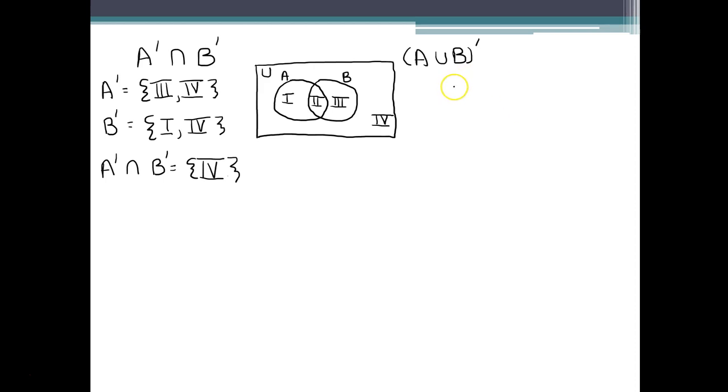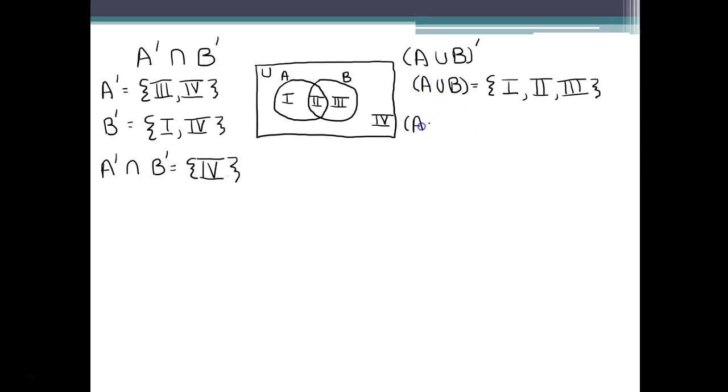Alright, moving over here, let's do this one. This one does have parentheses. Let's tackle those first. A union B inside the parentheses. Remember, A union brings it together. So we're taking the 1 and 2 from A, the 2 and 3 from B, bringing them together into the same apartment. 2 is a duplicate, so we'll throw one out and keep one. We don't need that many spoons or measuring cups or whatever. Okay, so it's going to have regions 1, 2, 3.